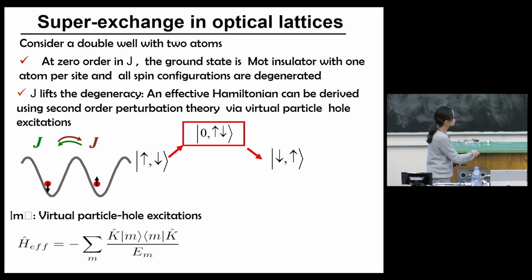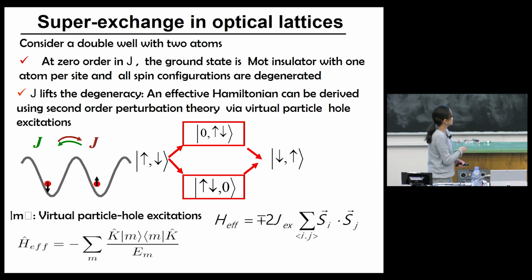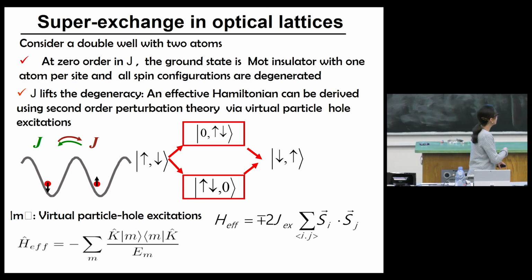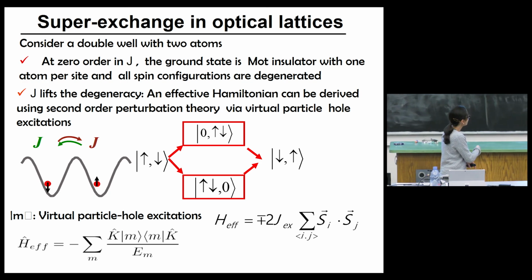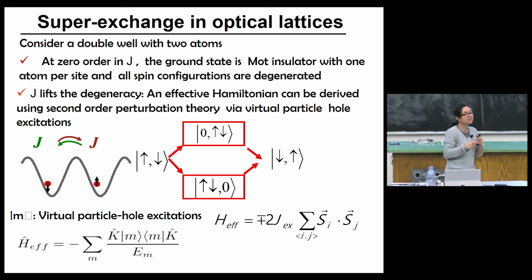between up-down and down-up. Something similar happens if, instead of this atom hopping to this side, the atom on the other side hops. So, if you have an energy state that is up-down, that has coupling with the down-up state, the effective Hamiltonian that rules the spin degrees of freedom of the system is in the form of an exchange Hamiltonian, S dot S.